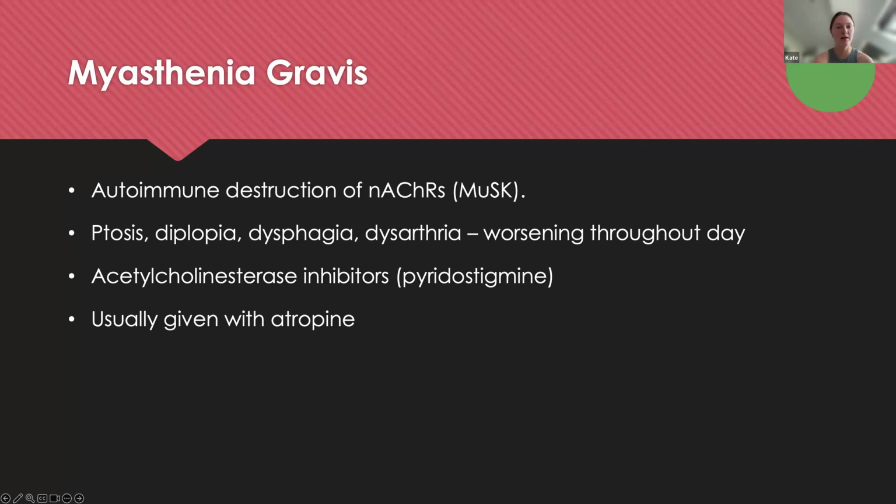And we can try and treat this with acetylcholinesterase inhibitors. So acetylcholinesterase inhibitors inhibit acetylcholinesterase in the cleft, which allows for an increased concentration of acetylcholine, which allows an increased number of binding to the nicotinic receptors that are left on the membrane. And this is actually often given with atropine. And the reason it's given with atropine, which is quite interesting, is that atropine is a muscarinic acetylcholine receptor blocker. And it prevents overactivation of muscarinic receptors in the heart, and hence it helps to prevent bradycardia. This is pyridostigmine I'm talking about, an acetylcholinesterase inhibitor.